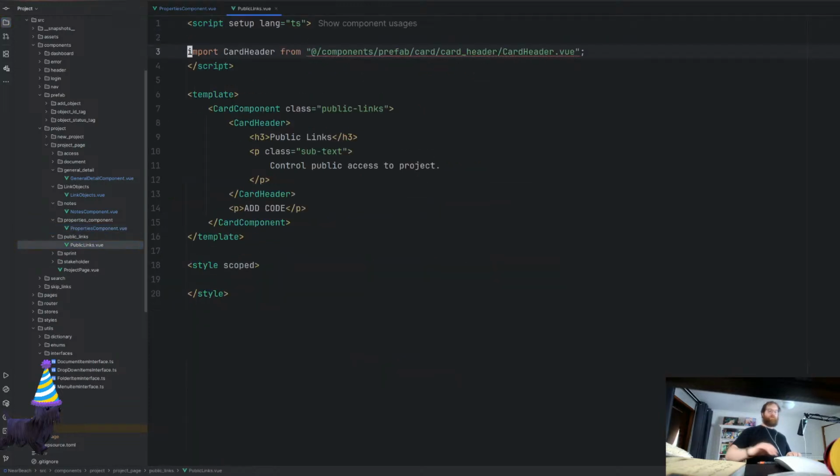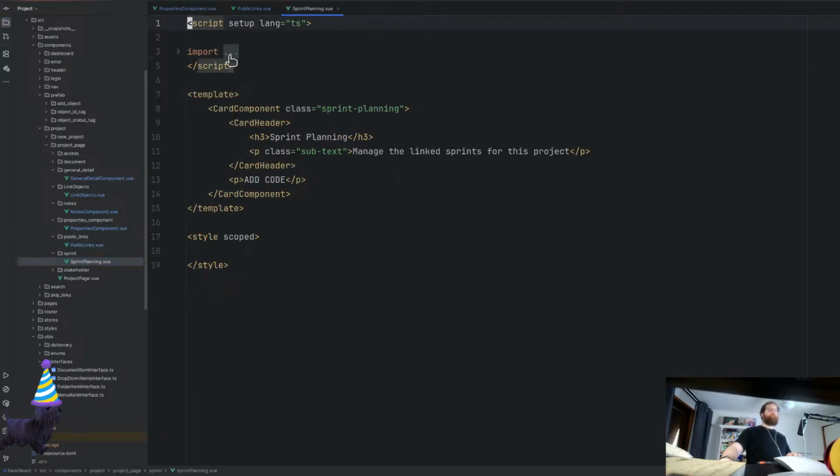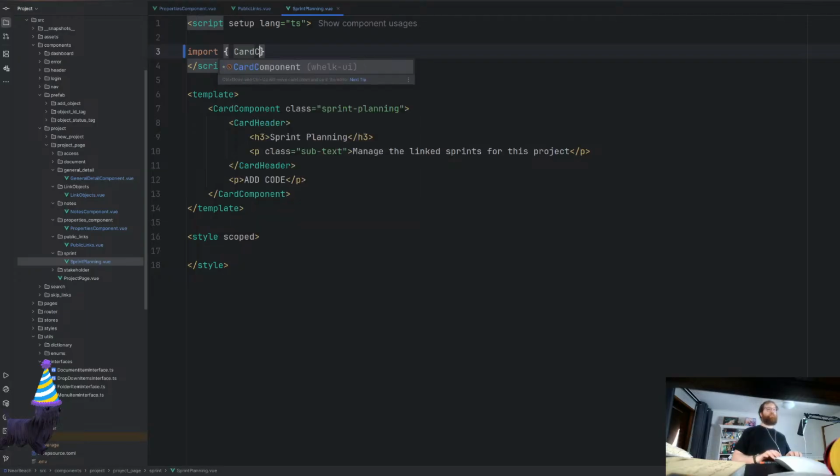Public links, yeah, it just needs the card component.